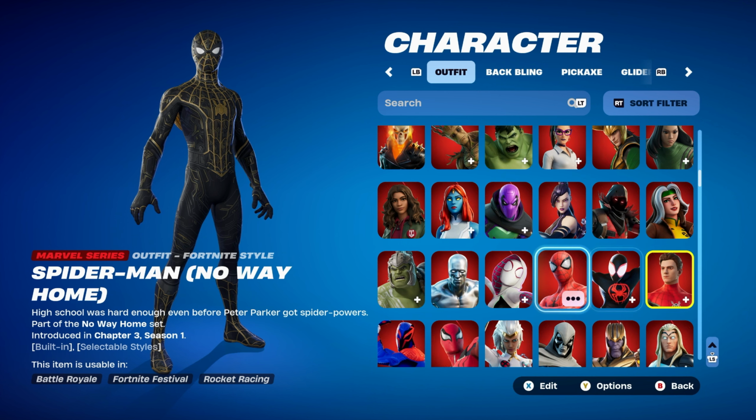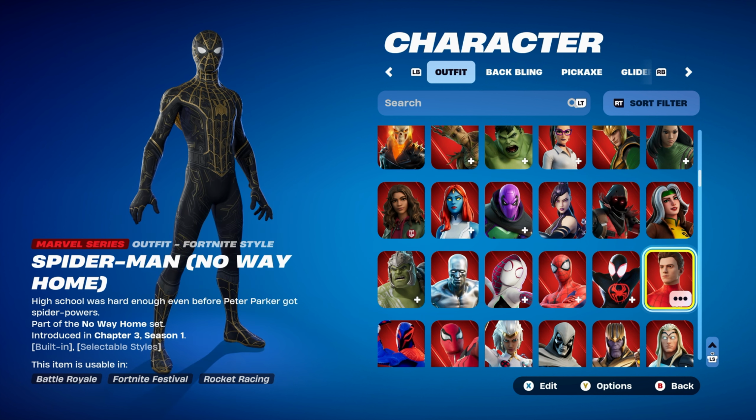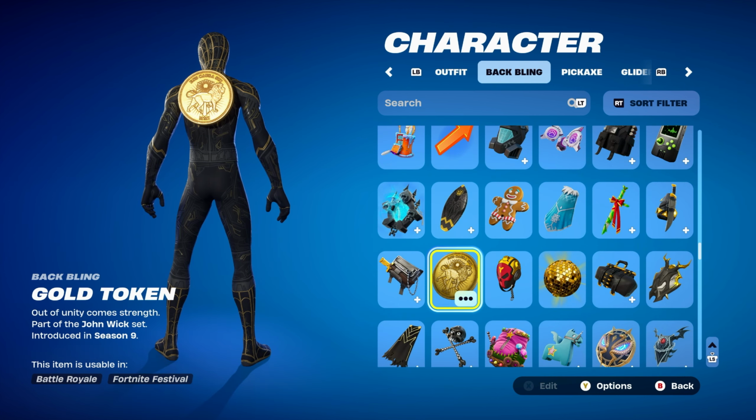I thought since I used the Spider-Man from Chapter 3 Season 1 with a black and red design, I'd use the gold and black one for this one. Back Bling is a gold token, part of the John Wick set, introduced in Chapter 1, Season 9. You got this Back Bling for getting challenges done in John Wick Bounty LTM in Chapter 1, Season 9.